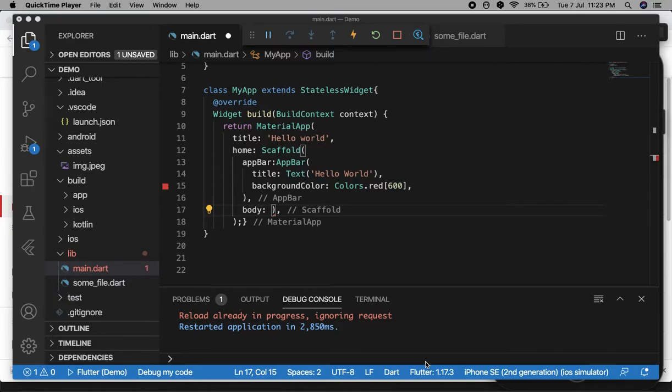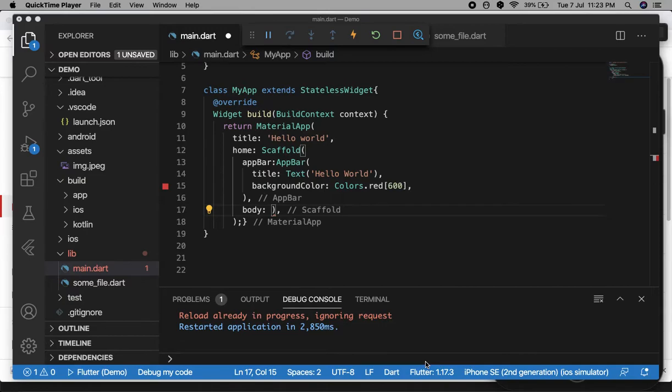So far we have seen only a single widget that we render on the screen. If we have more than one widget, then how will I render this list of widgets on the screen at a time?